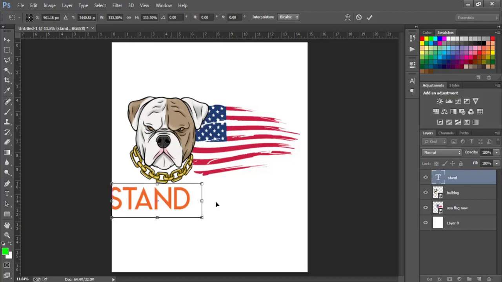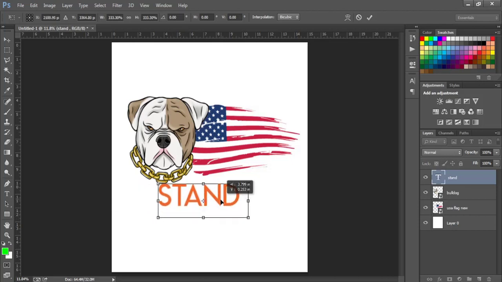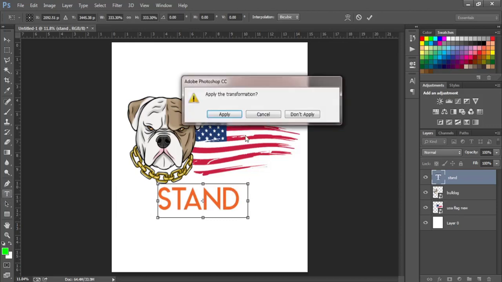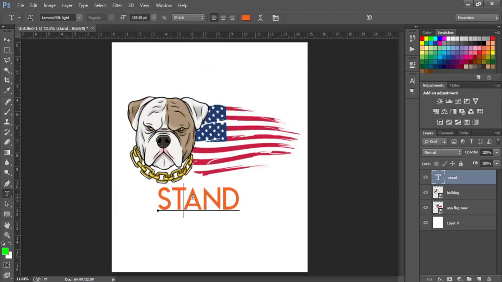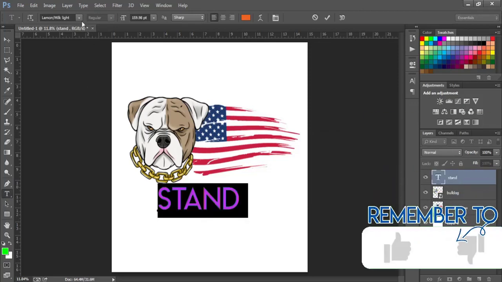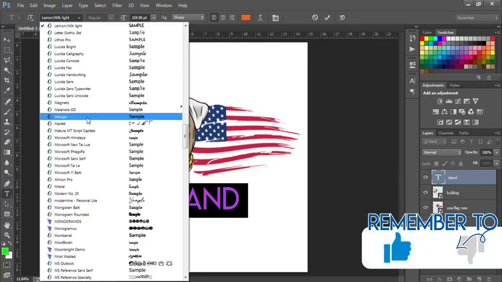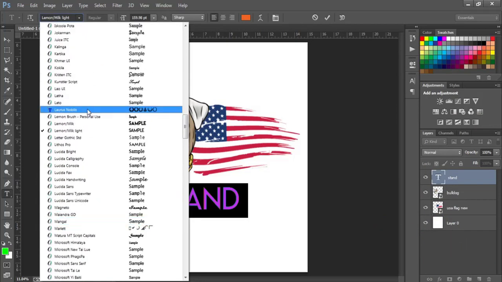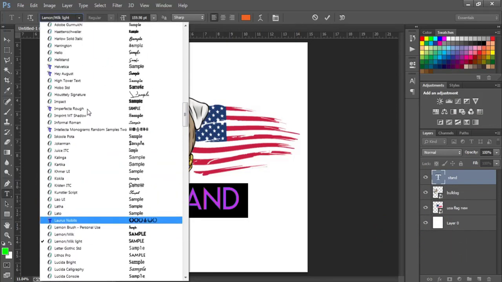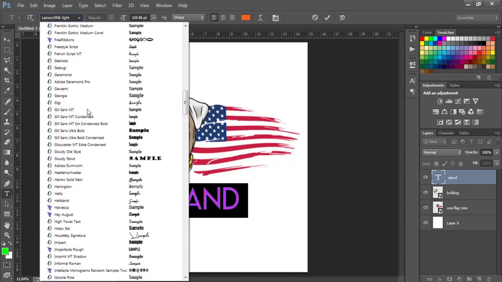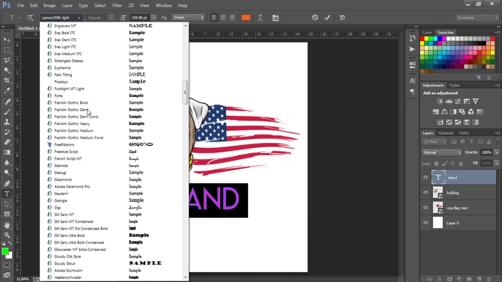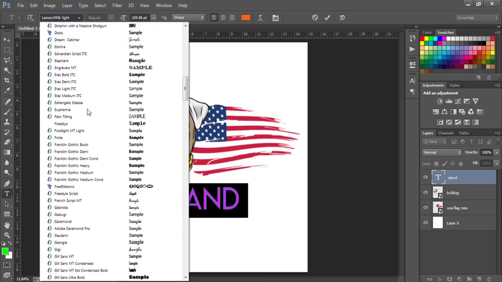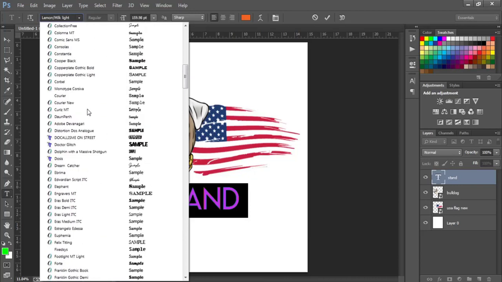Now it says stand. Now I'm going to change the font because I obviously don't want that font. You need to apply that first, then Control A. I'm going to go to my font palette and change that font because I want a graphical kind of font. I know I have that, so I'm just going to look for it and change my font to that one, just to give me that graphical feel.